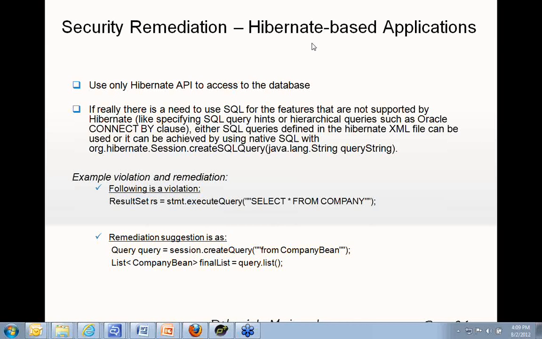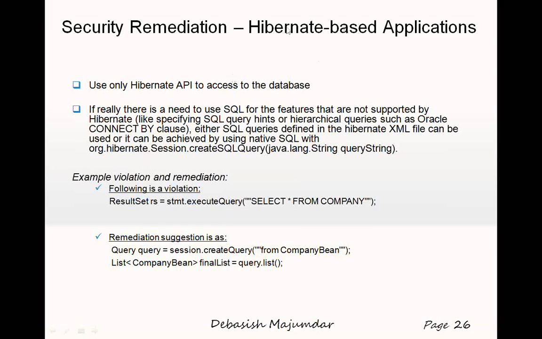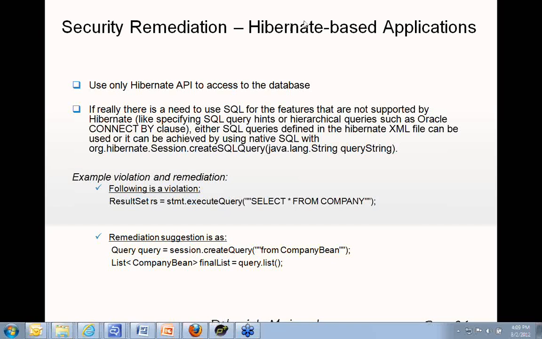Next one, there is a sample code with regard to the Hibernate application. Use only the specific Hibernate API to access the database. If there is really a need to use SQL for features that are not supported by Hibernate, either use SQL queries defined in the Hibernate XML, or it can be achieved through native SQL.